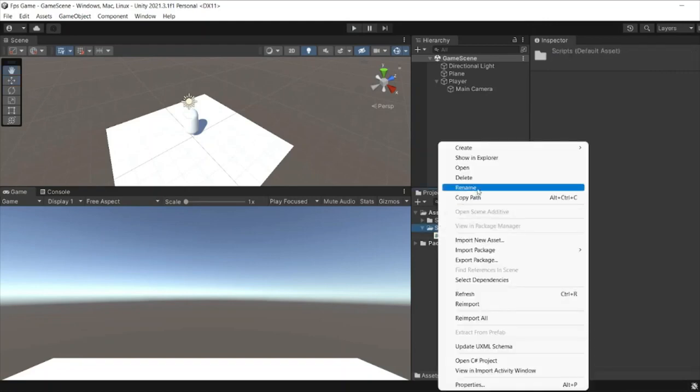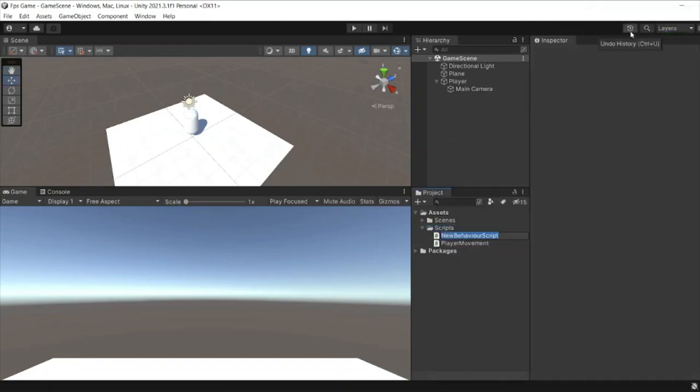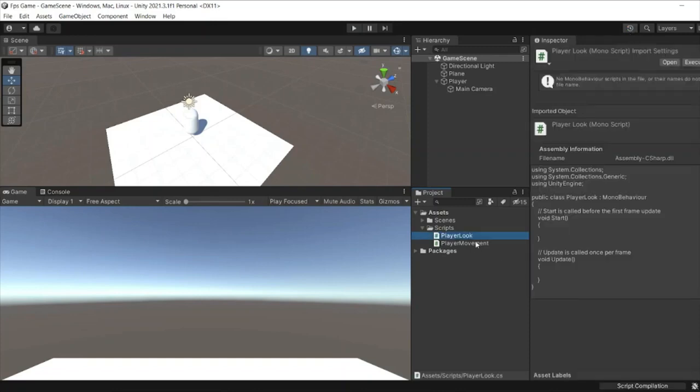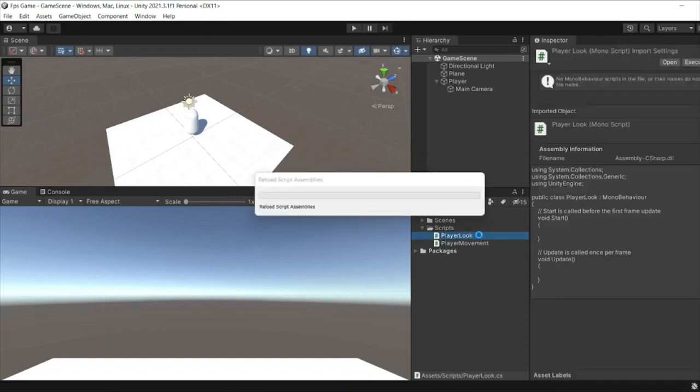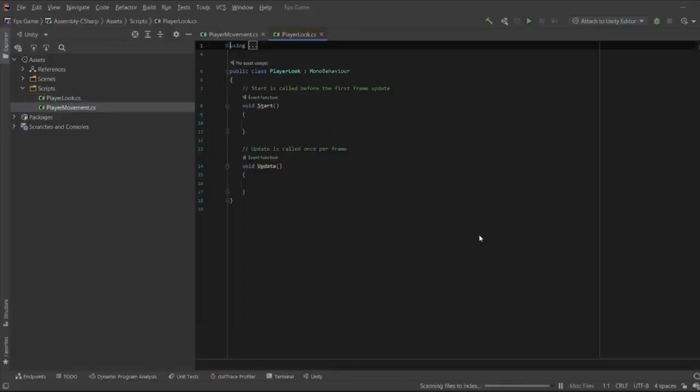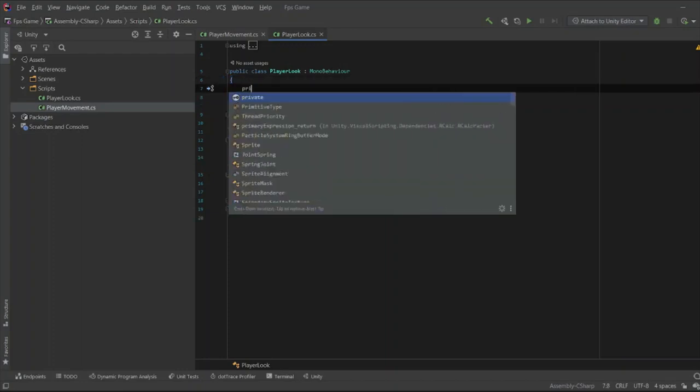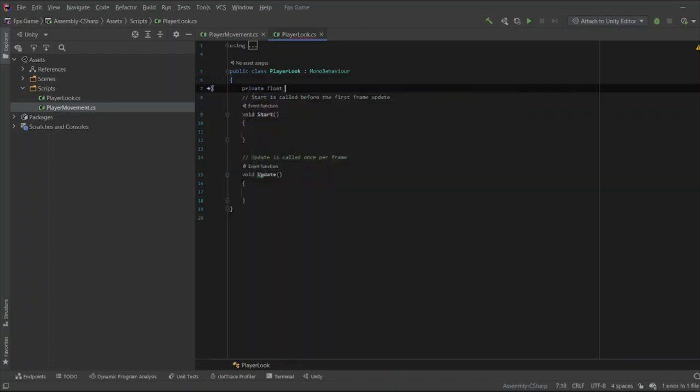So create a new script and let's call it PlayerLook. And now let's open that script. So first, for our PlayerLook, let's add a variable for our sensitivity. This is pretty self-explanatory.